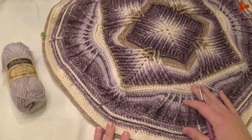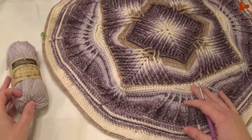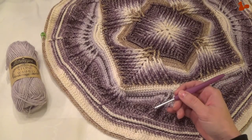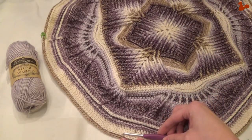The yarn that I'm using for elements is Scheepjes Stonewashed yarn in 5 different shades. All colors that I'm using are available on my blog. I'm using that in combination with a 4mm hook. I'll take you step by step through the rounds that make up part 5.